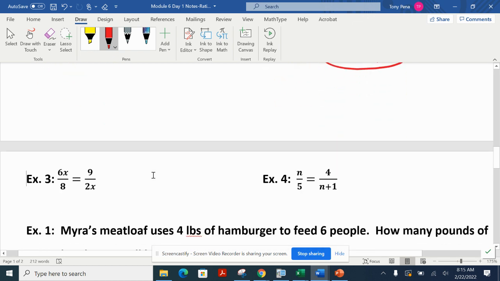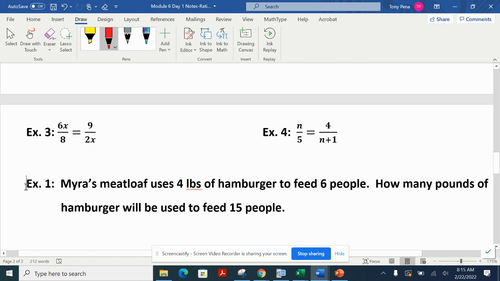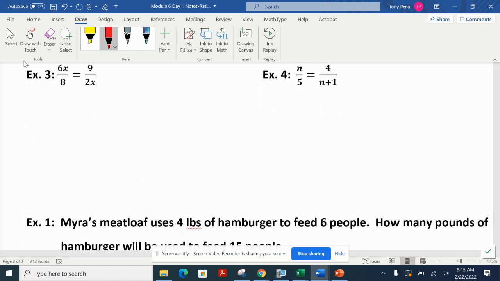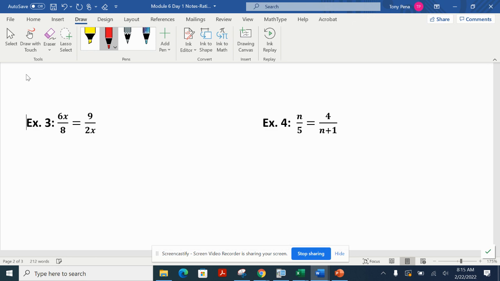All right, so with that, we want to do 3 together. Try 3, actually. Do the first step or two on number 3. See what you think. See what we remember.